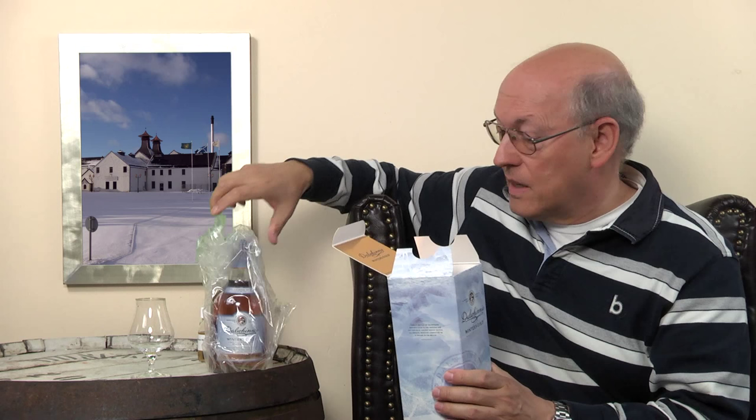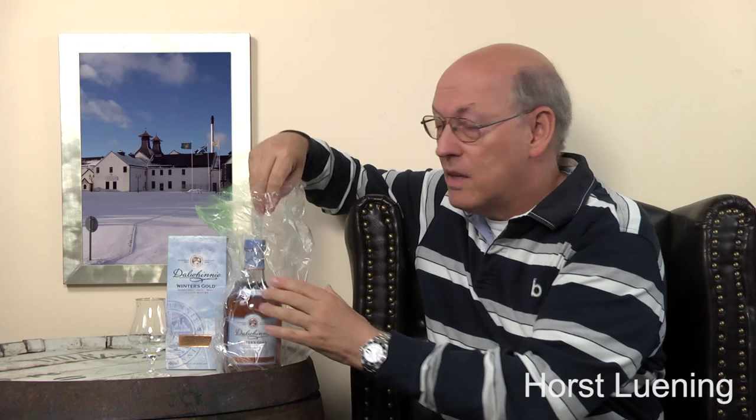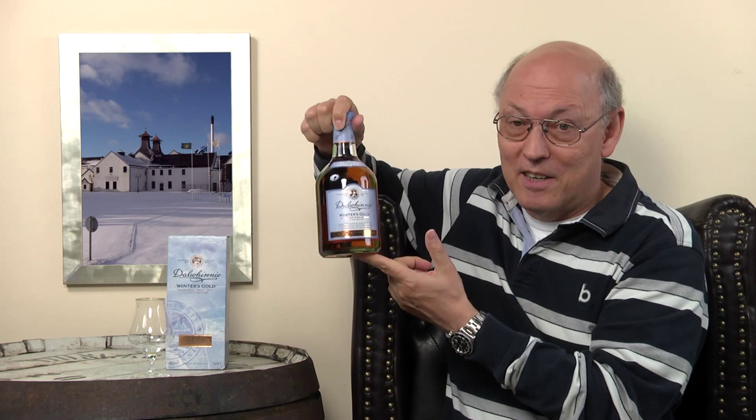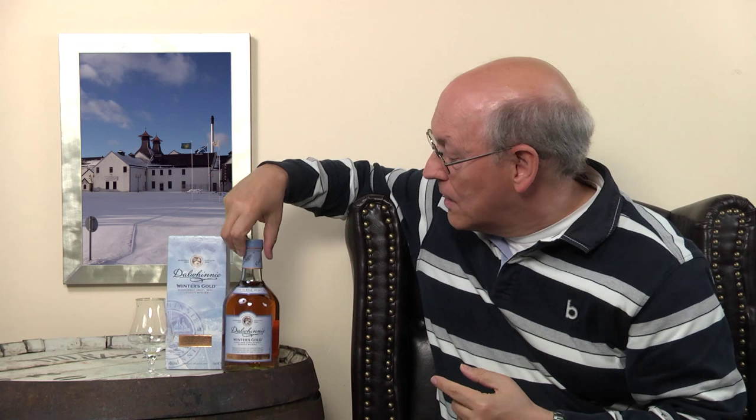When you open the box, you have a plastic cover. This plastic cover is a marketing gimmick — it costs half a cent or less and protects the whisky from fingerprints, showing special care about the bottle. Unfortunately, the whisky is colored and I don't know how much. There's a lot of mimicry inside this bottle. As I said, I got a sample from the distributor so I do not have to open the bottle. The distributor might not be happy about what I said regarding the missing age statement and the colored content — but that's true, I can't hide those facts.